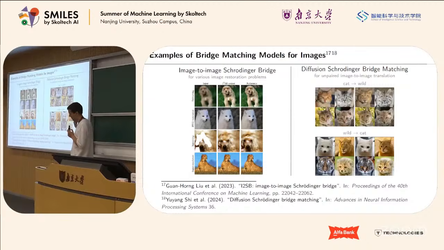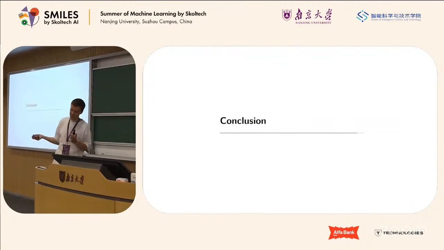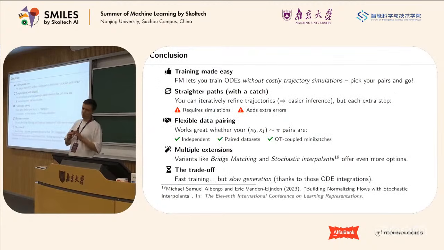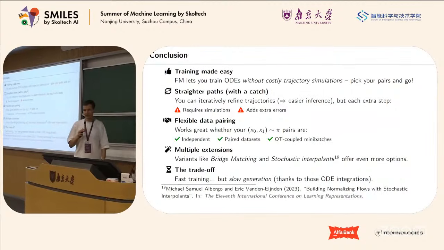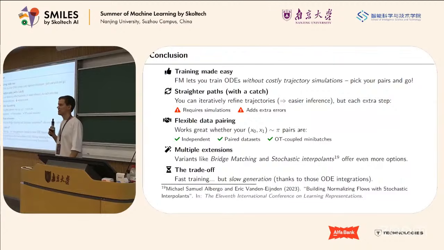And yes, these are some preliminary examples from the next lecture. I think I'll skip this because we're going to discuss it during the next lecture. And just one final slide to conclude that today we discussed flow matching, which is the modern paradigm in generative AI.